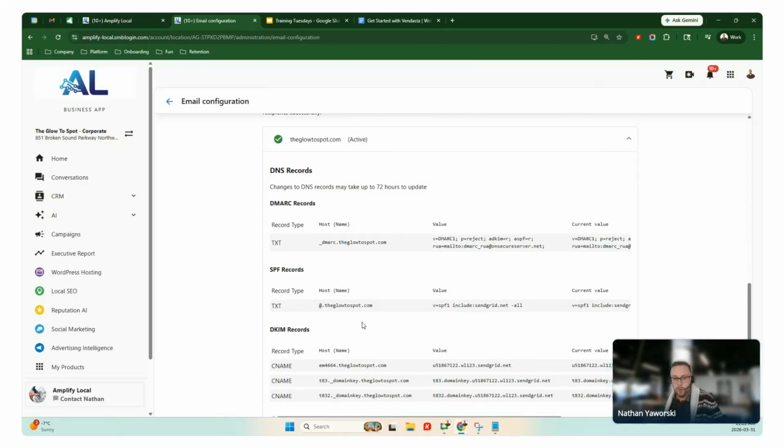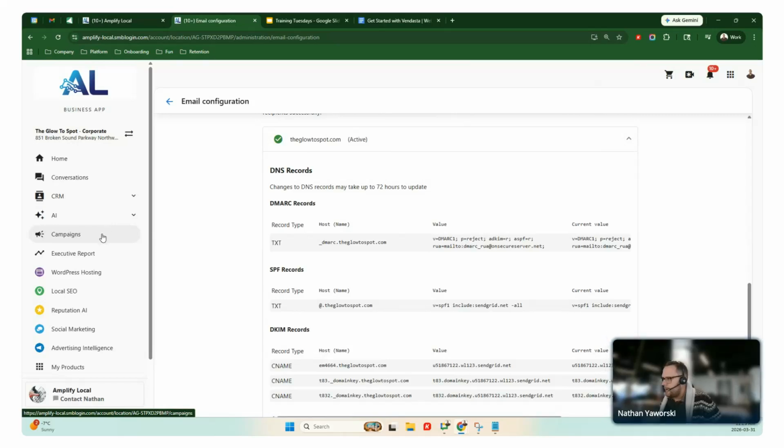This usually lives in GoDaddy or Namecheap or Cloudflare. There are a lot of other domain services, but generally it's wherever you purchase the domain from. So if it's a GoDaddy domain, you go to GoDaddy to add these records. That is something that you will have to inform your customers about if they are going to be using these tools. And generally, if you have a client who doesn't really know what all this means, you would just tell them, whoever manages your website, give them this information and have them add it to the domain DNS records, and they should be able to do that.